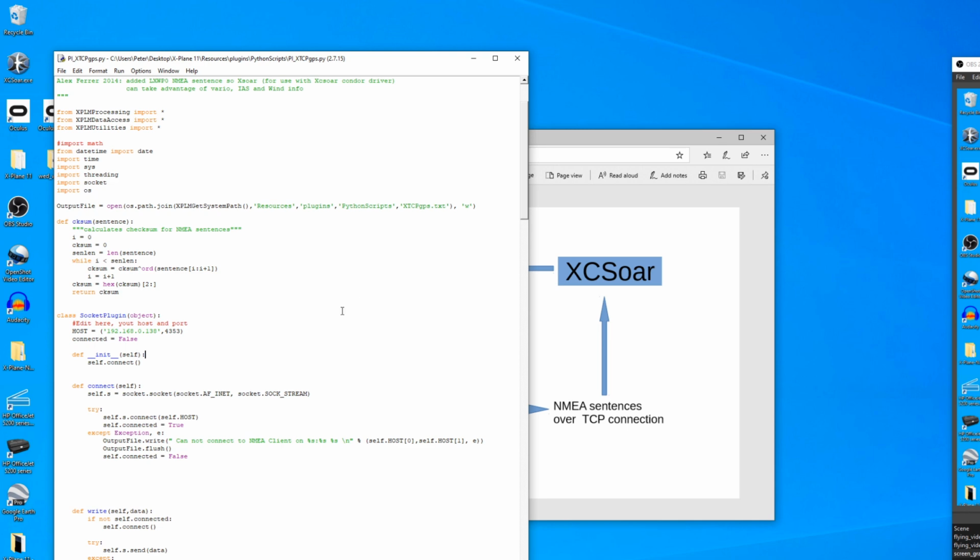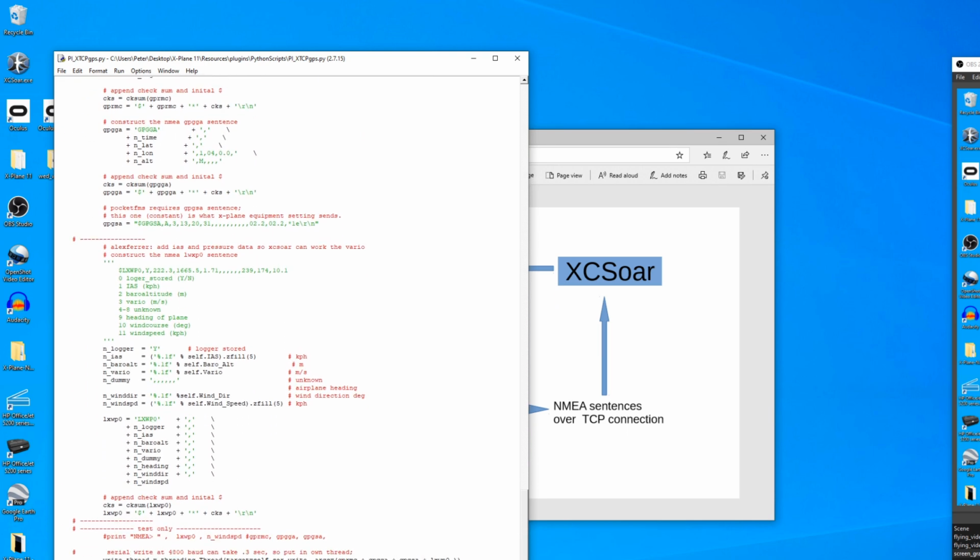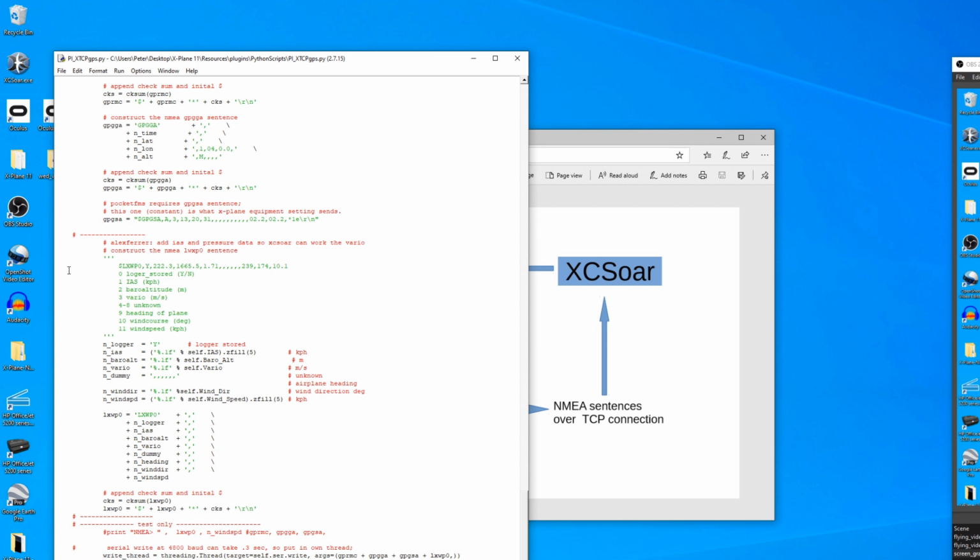All right, so we've put that in and we can close it, but I want to show you something. This is way down here. This is the difference between using XCSoar through a serial port and using it through TCP. The serial port message that comes out of XPlane doesn't include the pressure data that you need for your barometer and Vario and a lot of the features that XCSoar will offer.